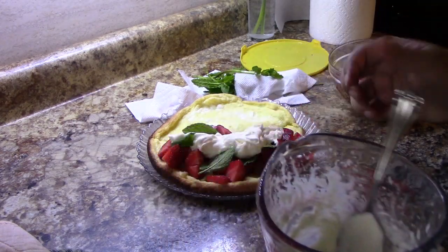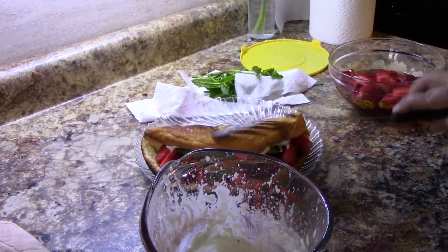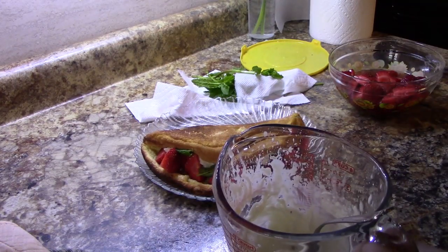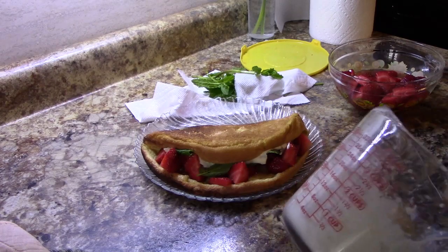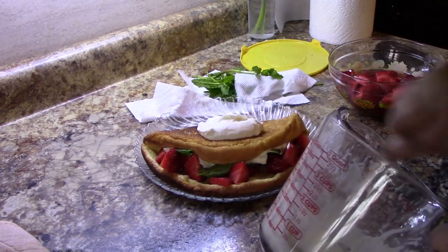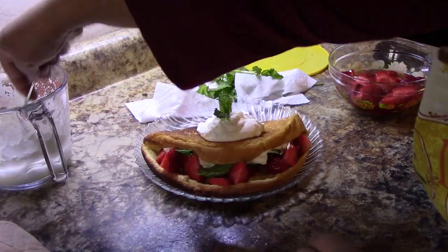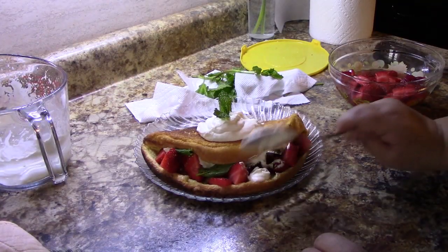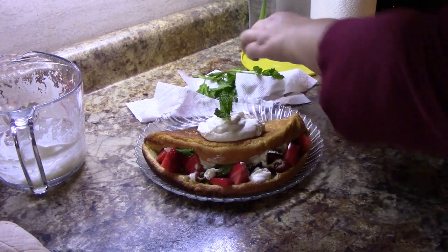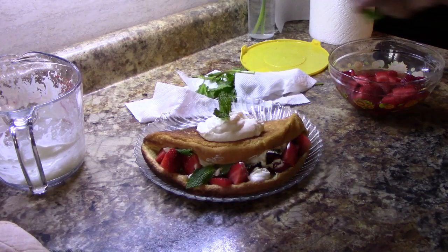Okay, now we have that. We're going to fold it in half, like so. See how beautiful that is? Alright, and so then, for presentation's sake, a dollop of cream on the top. I'm also going to put a little bit of cream here and here. Okay, maybe a mint leaf or two sticking out so you know there's mint in there as well.